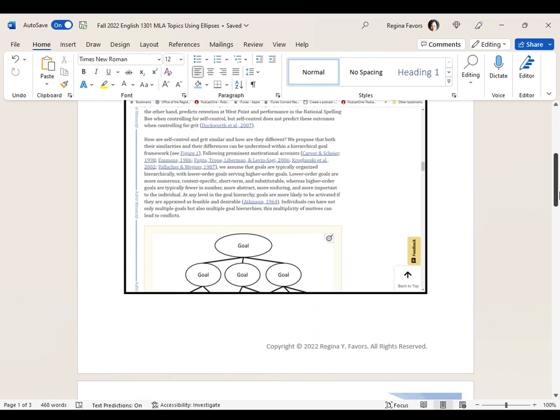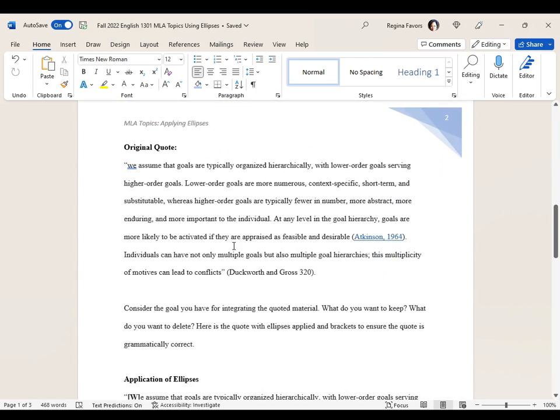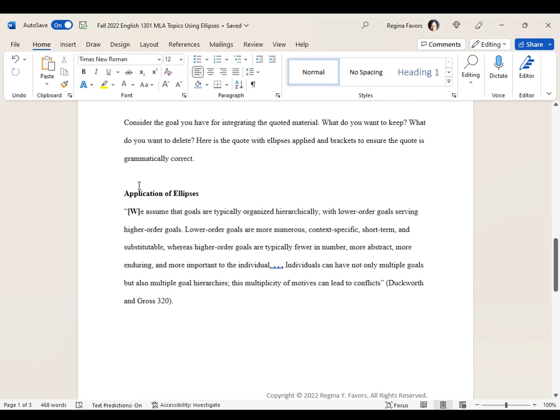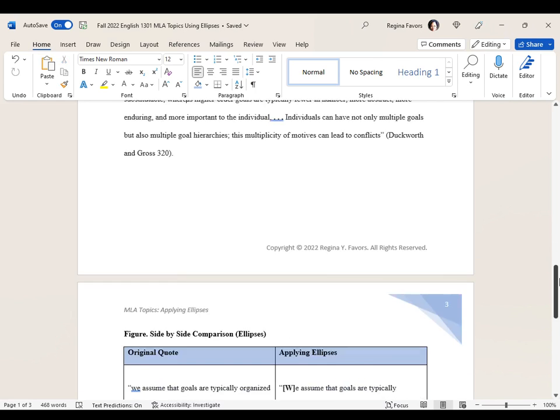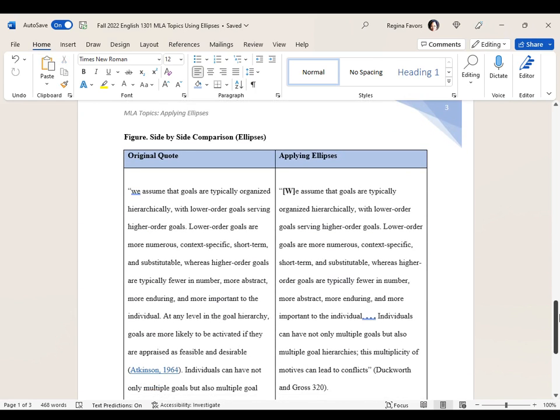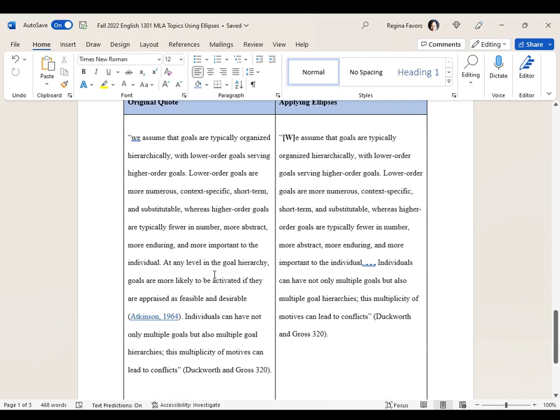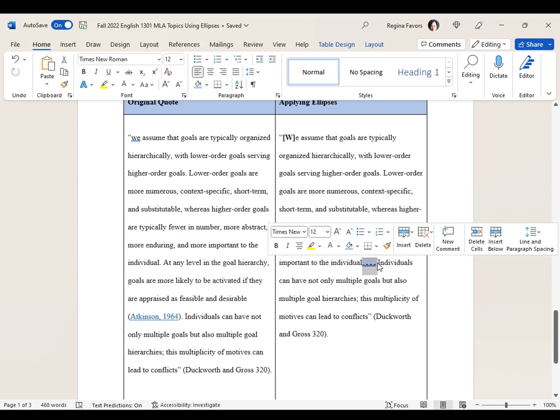And so there's your screenshot, and then how the original quote looks, and then application of brackets as well as ellipses. The main goal is to add ellipses to stand in for omitted information. And then also what it looks like in terms of side-by-side comparison and what we actually took out. And we're using ellipses to stand in for the information that we took out.